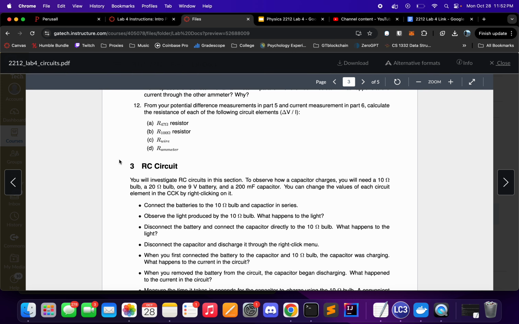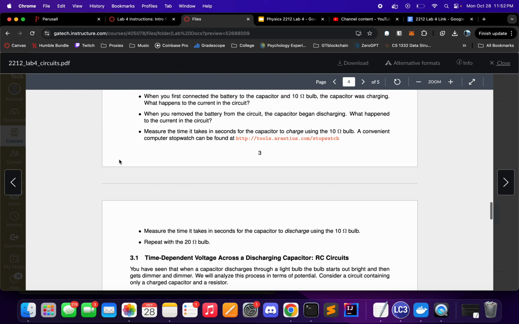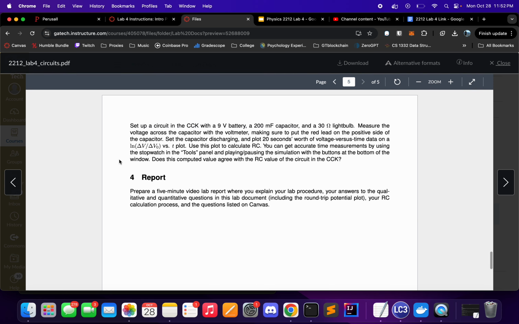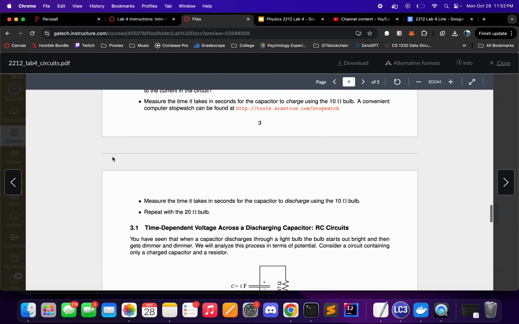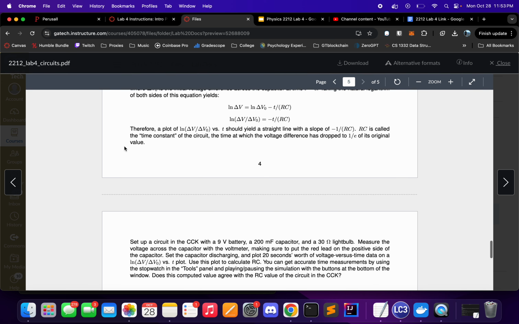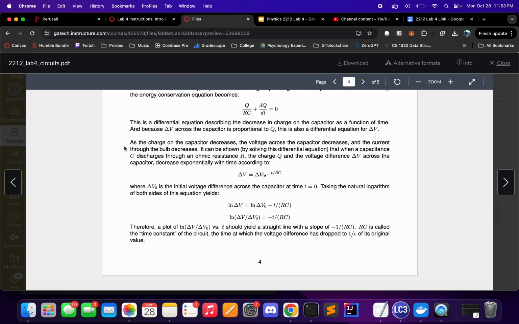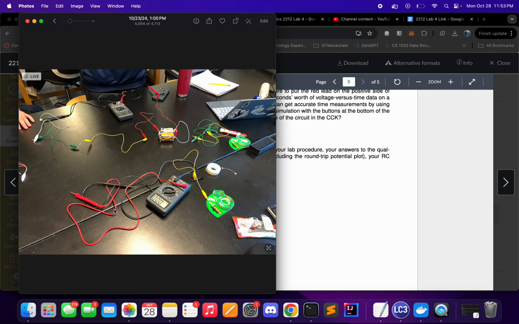Then the next part was an RC circuit, which was a little more involved. On this one, there were a bunch of predicted values and values that we had to come up with. Basically, going through this entire experiment, the resistance was calculated to be 48 ohms, 102 ohms, and the resistance in the ammeter and the wires were zero, which is good. And to show this, I have a fun little slideshow.